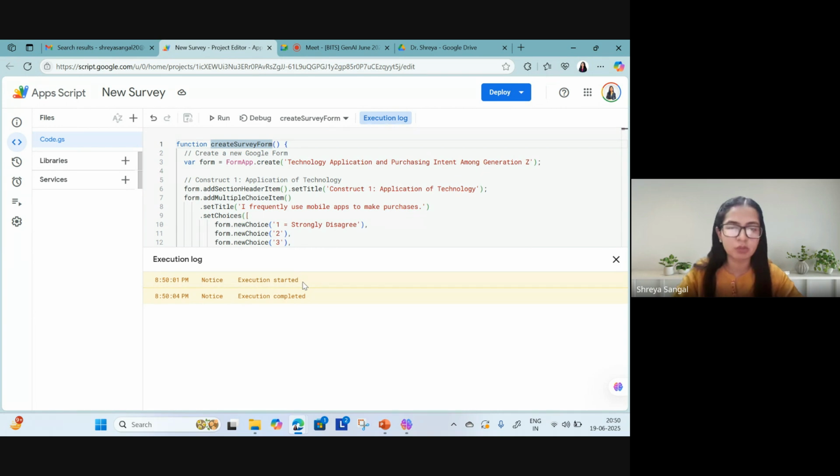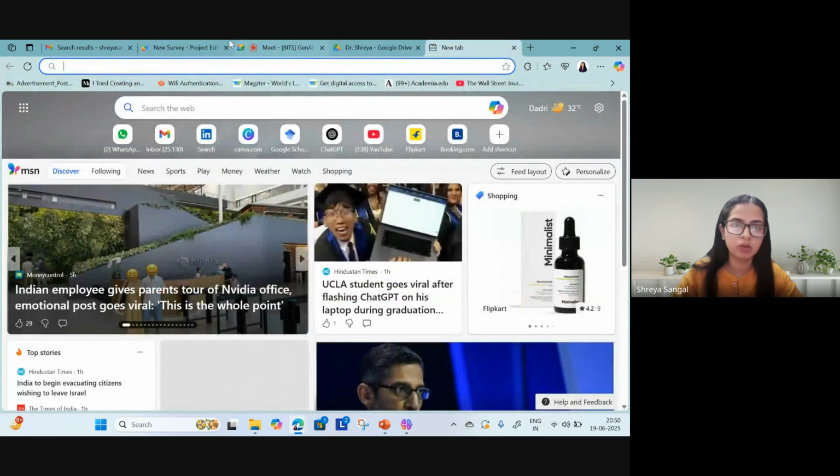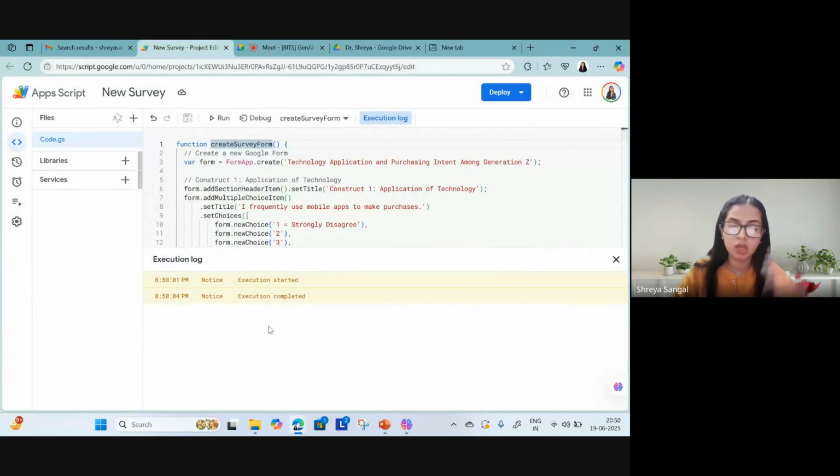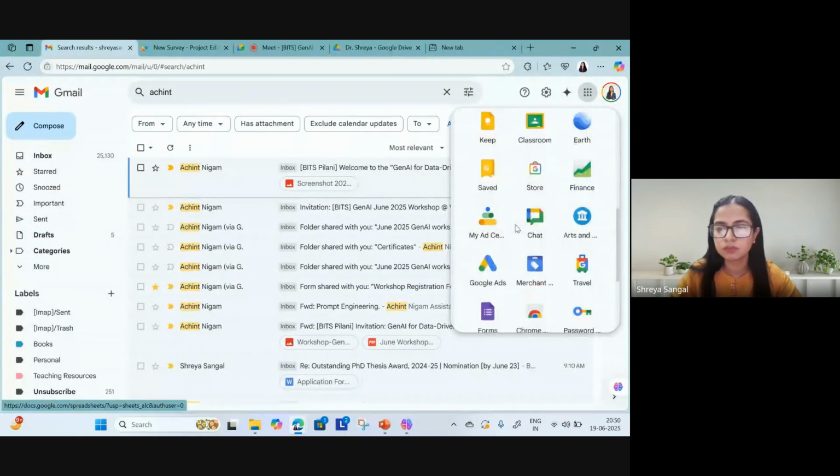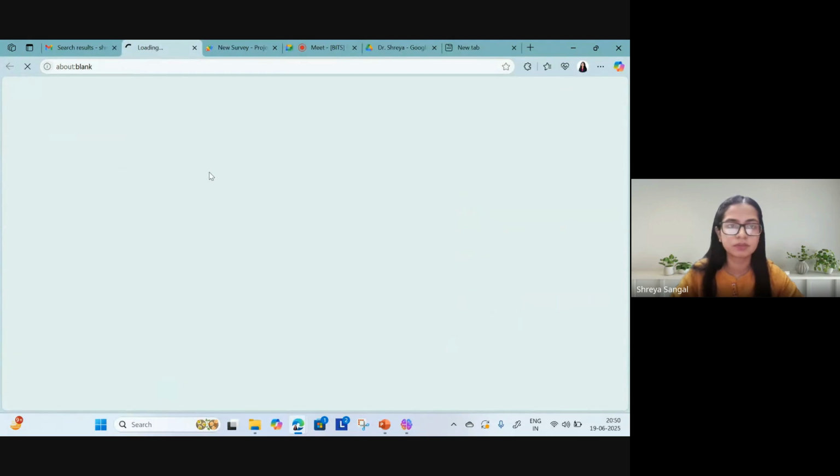Now there are 2 things. Some of you might get a URL in between these 2 texts. Copy the URL and paste it to a fresh window. You will get your Google form. If you're not getting your Google form here, you will go to forms. These are the forms.